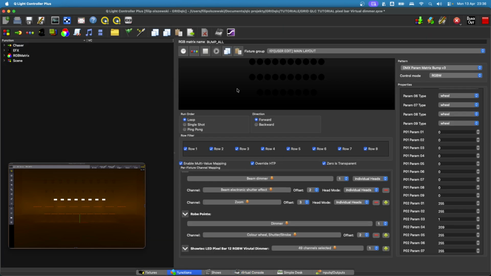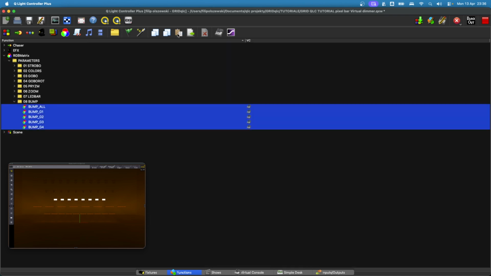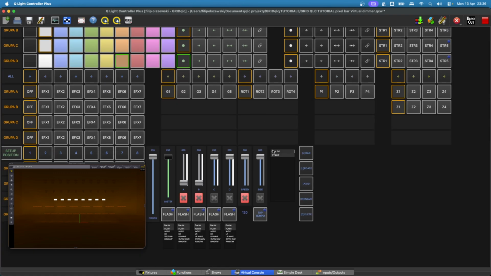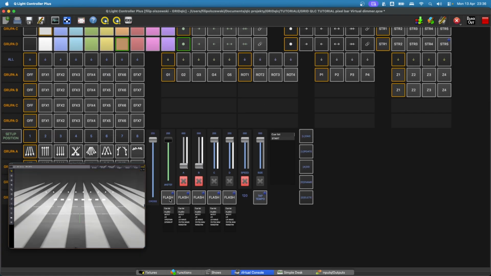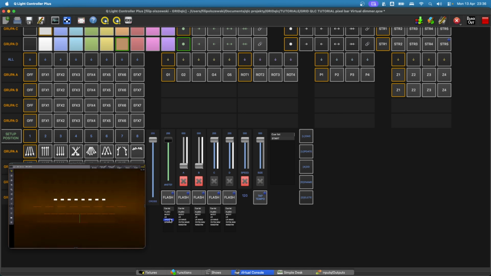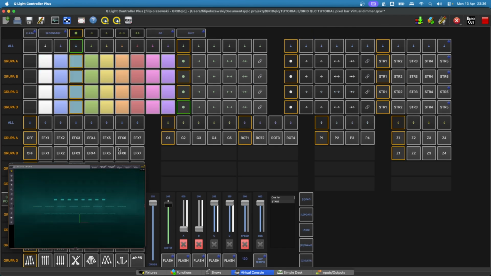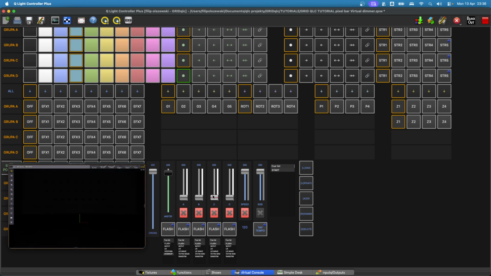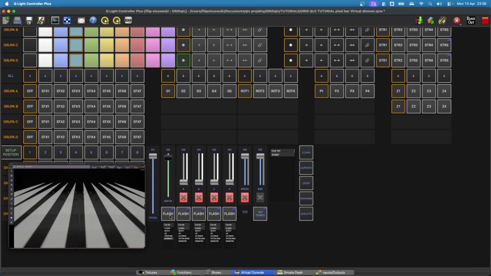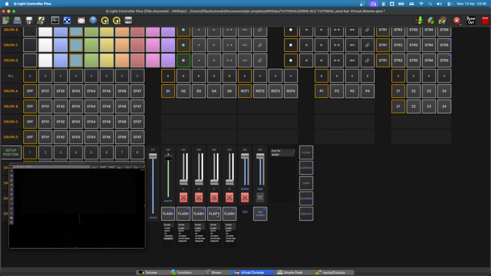So we have to copy this, copy multi-value mapping, and we go here, parameters, bumps, and paste it. And let's go here. And now if I click flash, everything flashes. Everything has an animation. It's working with up down from the bottom to up. Let's not have a confusion. Let's turn off all of the dimmers, and look, still we can do it. Override the dimmers with the flash. You can flash individual ones, and it's crazy good.